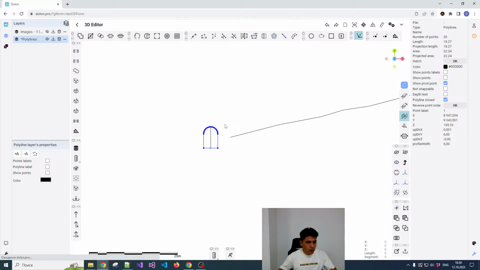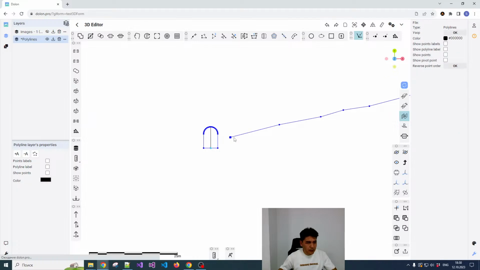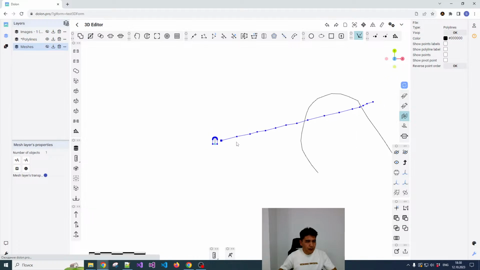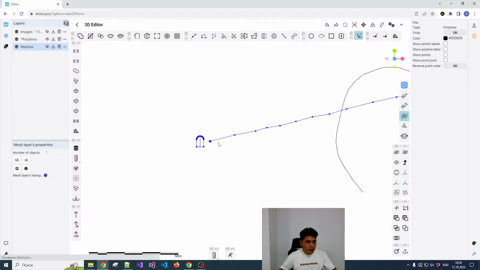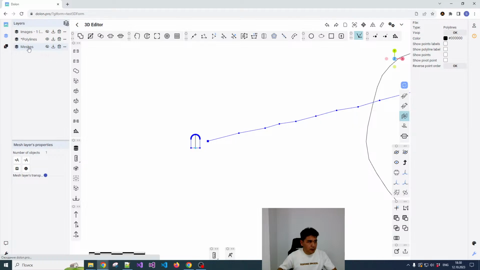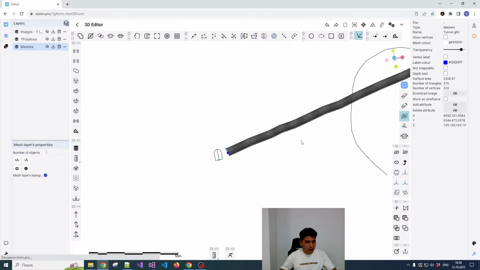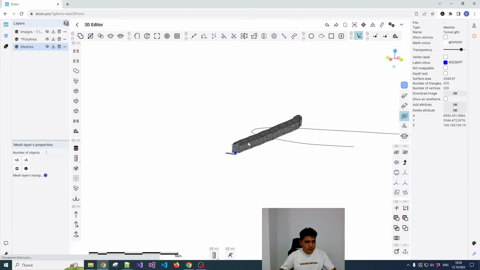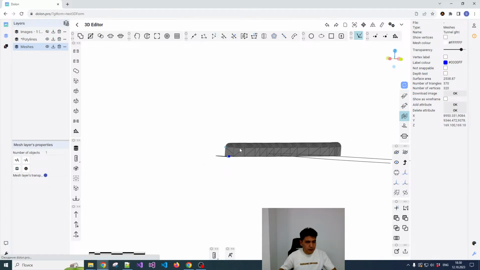First we will choose the profile, then we'll choose the string, and by using this button, this tool, it will create the mesh. So it's already created. When it's created, it's hidden, so we need to make it visible. So this one is our underground mesh.